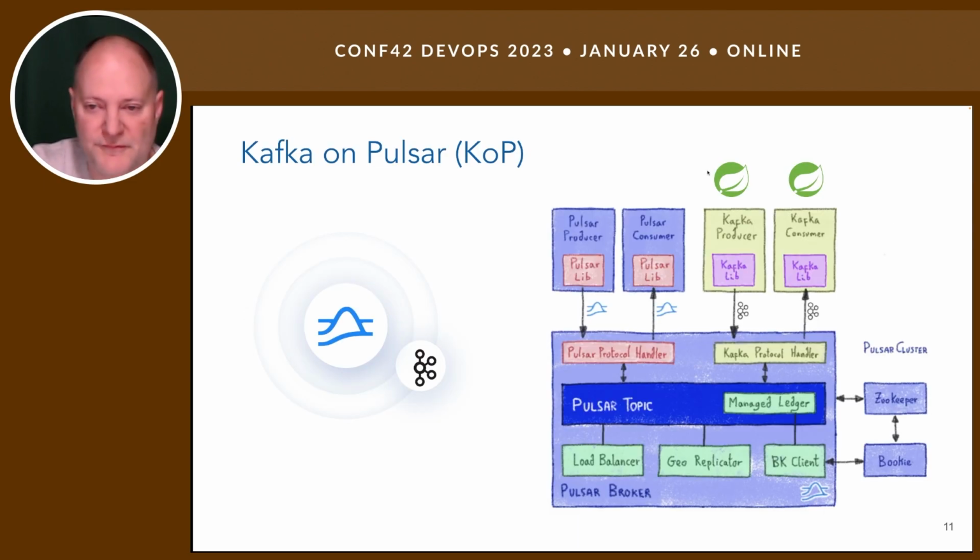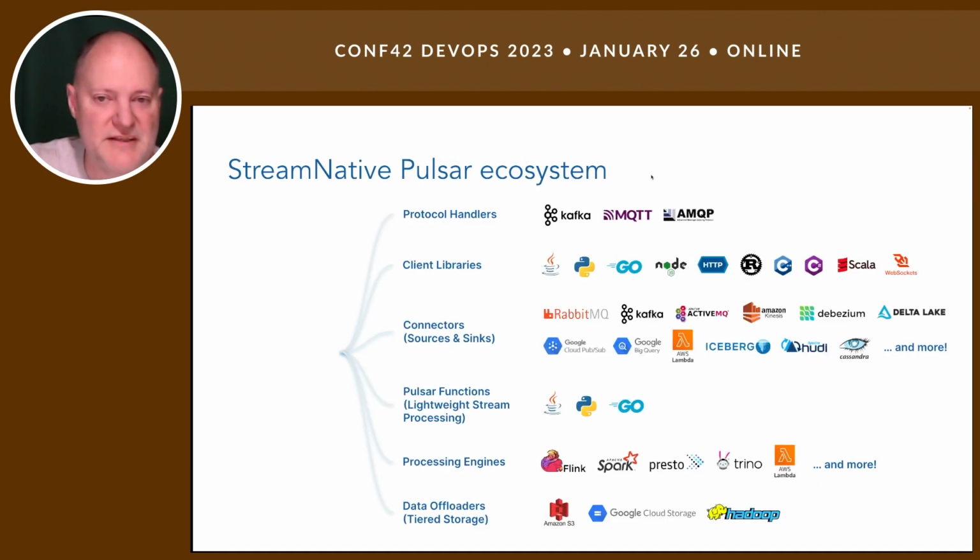We support the full Kafka protocol, so you use all the existing Kafka libraries, including the ones for Python, and it'll just act as a Kafka broker. So this is nice. If you have some legacy Kafka apps, you can have them come right through. Very easy to mix and match Pulsar and Kafka. Makes it easy. There's a big ecosystem out there with all the different things that you could use within Pulsar.